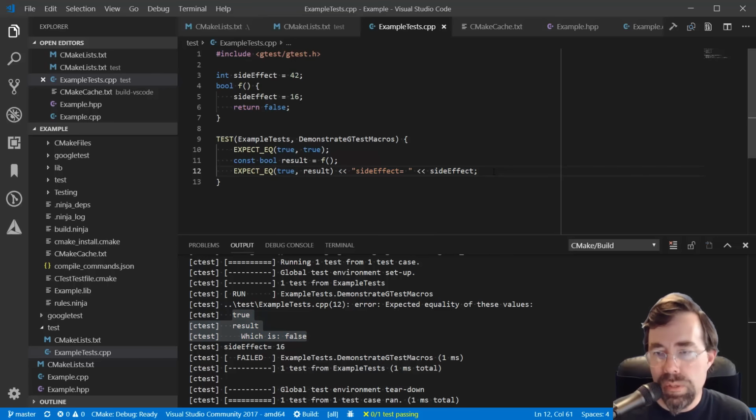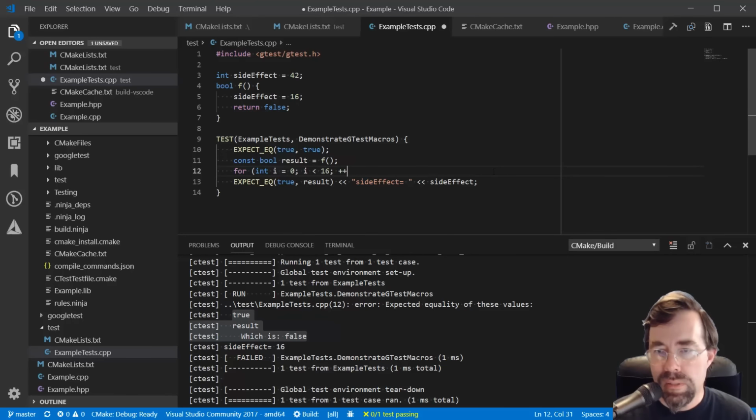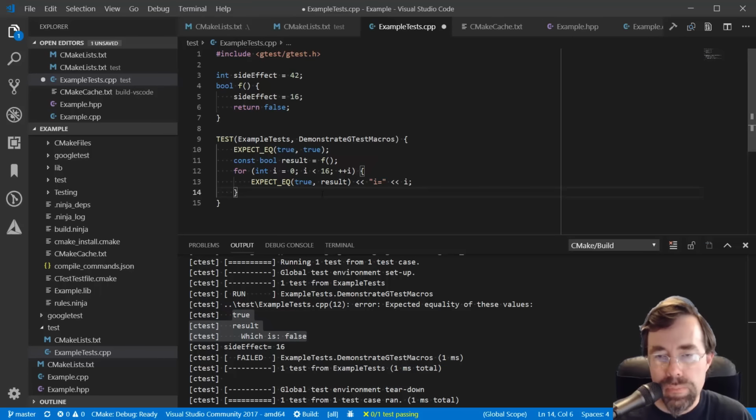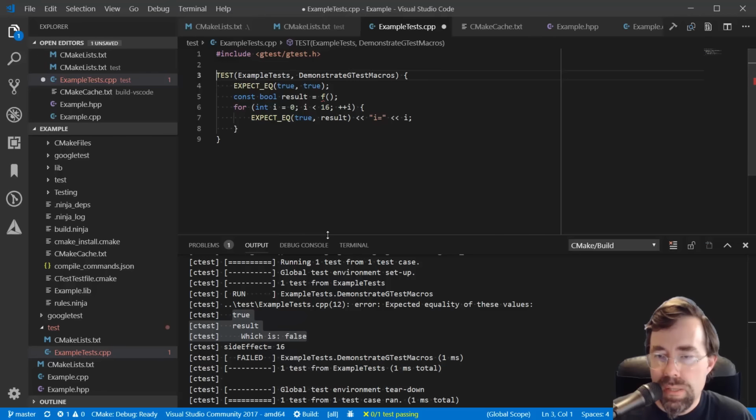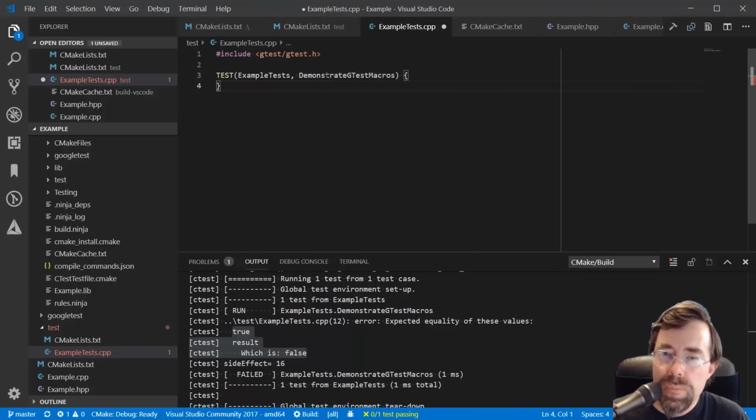Another useful place where you might have this is if this was in a loop, like for int i is 0 to 16, for example, and you wanted to run this, you might print out that it failed in something like that, so you know which iteration of the loop it failed on. All right, so enough of this. This is just demonstrating the macros. Let's actually build up a component. So what I like to do is start with the unit use case. So let's say our example is dealing with computing a multiply and accumulate, otherwise called a MAC.